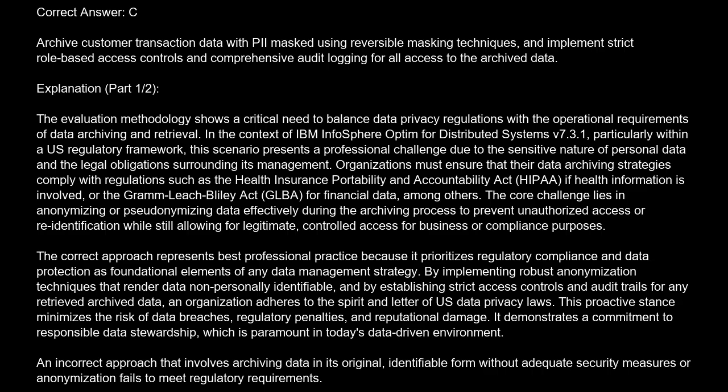Explanation. The evaluation methodology shows a critical need to balance data privacy regulations with the operational requirements of data archiving and retrieval. In the context of IBM InfoSphere Optim for distributed systems v7.3.1, particularly within a U.S. regulatory framework, this scenario presents a professional challenge due to the sensitive nature of personal data and the legal obligations surrounding its management. Organizations must ensure that their data archiving strategies comply with regulations such as the Health Insurance Portability and Accountability Act, HIPAA, if health information is involved, or the Gramm-Leach-Bliley Act, GLBA, for financial data, among others.